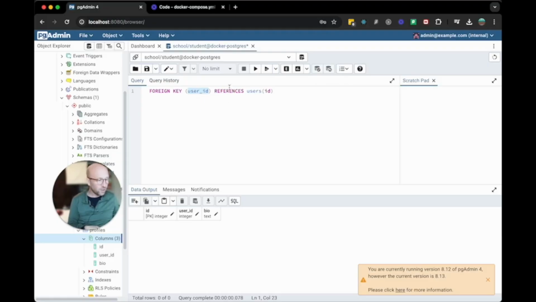And the references connects the user ID to the ID in the users table. I hope I'm clear. So it makes sure that any value you put in the user ID comes directly from there. So this must already exist. If we try to add a value that doesn't match any ID in the users table, then the database basically won't allow you to save it.